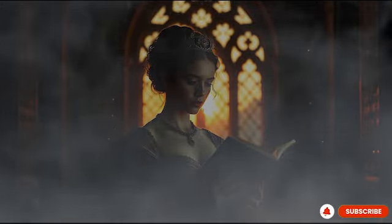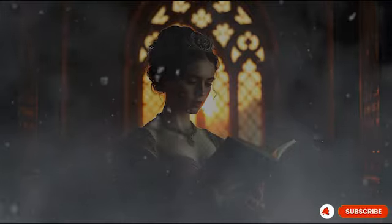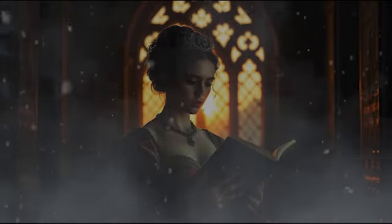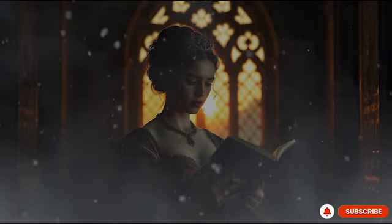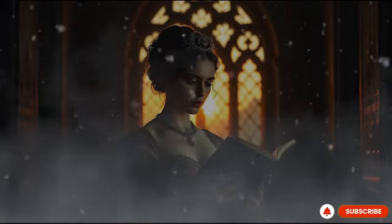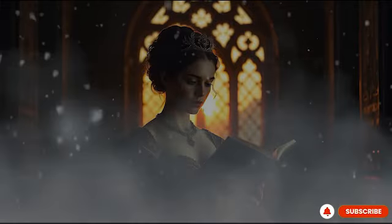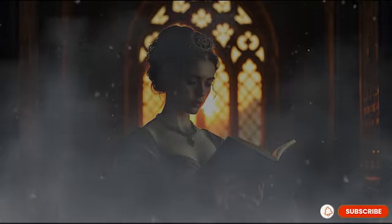The fire crackles lower now. You lean back, letting your mind wander. It's easy to romanticize these huts, but life here was raw. You can almost feel the hunger that lingered through each winter, the ache in the hands that chopped wood, the quiet pride in surviving one more season. And yet, there's beauty in that struggle, a rhythm we've lost. The hut, the fire, the family huddled together. It's not much, but it's everything.